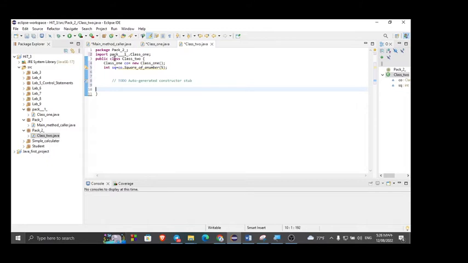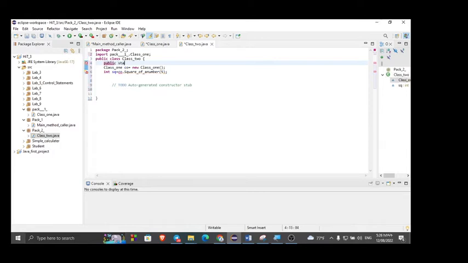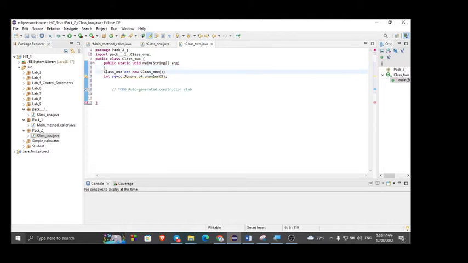Okay, this is enough, but there is no main method, so it is better to first create the main method of the class. To run or execute the program, public static void main, String array of args, and here add the closing brace.